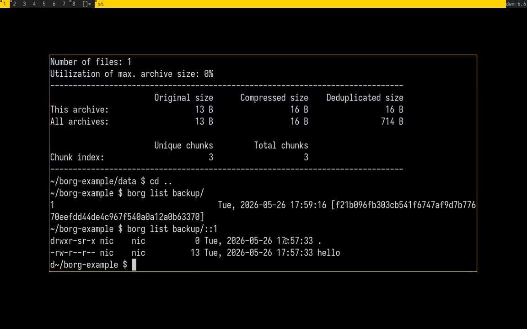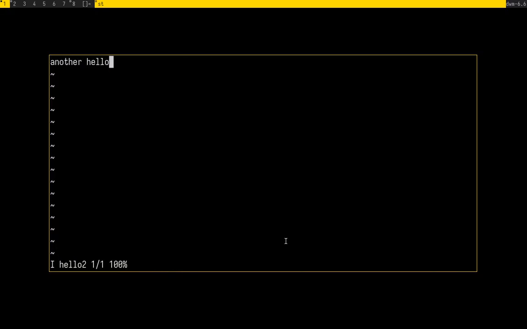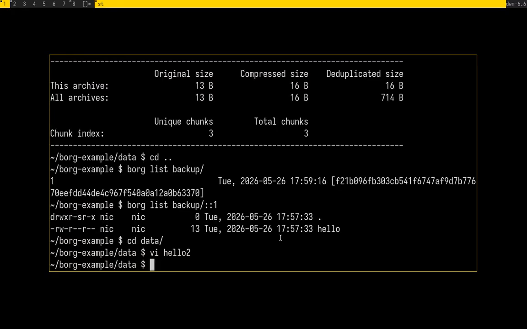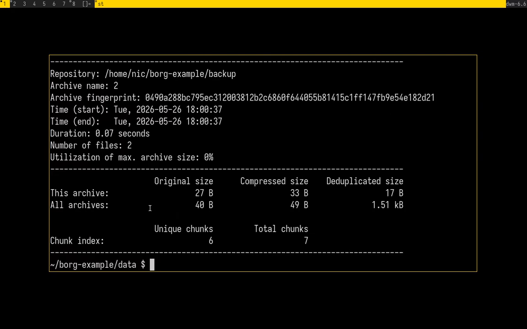So now, this is a kind of incremental backup tool. So what this means is this does not copy your entire directory, and then this backup takes as much space as your actual data does, but it's incremental. So if we now go here and let's create another file, hello2, another hello, and let's call create again. And this time we need to change the name, I think, because it needs to be unique. So let's create another one. And as you see, this is now smaller, if that makes sense.